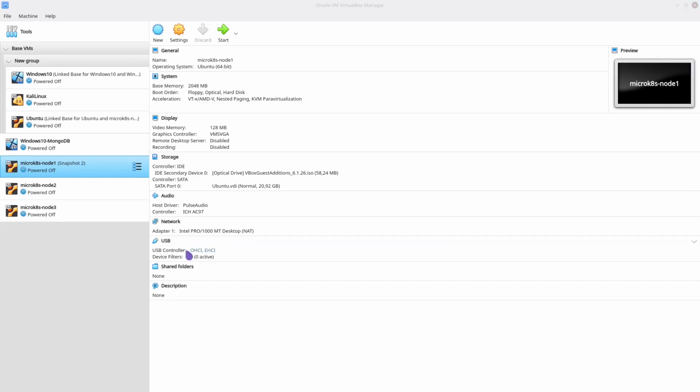Today we are going to install microk8s on Ubuntu 20.04. Microk8s is a small Kubernetes distribution which has a small disk and memory footprint. Microk8s works on Linux, Windows and Mac OS. The only prerequisite is the Snap Package Manager. If you have the Snap Package Manager, you can run microk8s on that operating system.